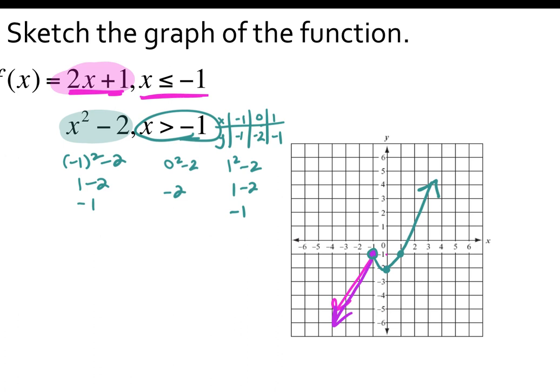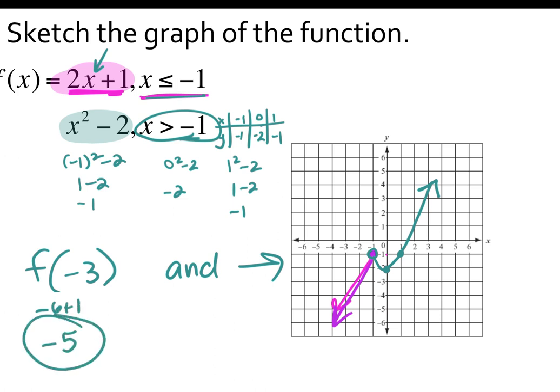So the question on your test puts the evaluate and this together. It's literally going to give you a piecewise function. It's going to say find f of negative 3 and graph. So you would literally do what we did last week. The negative 3, I know, is less than negative 1, so I plug it in here. I'd get negative 6 plus 1, so negative 5. And that's one question that does not need the graph. And then you're going to get points to graph it. So you're going to graph it by hand. We're just going to graph it? Yeah, just like we just did. Just the same thing? Well, not the same function, but a piecewise function.